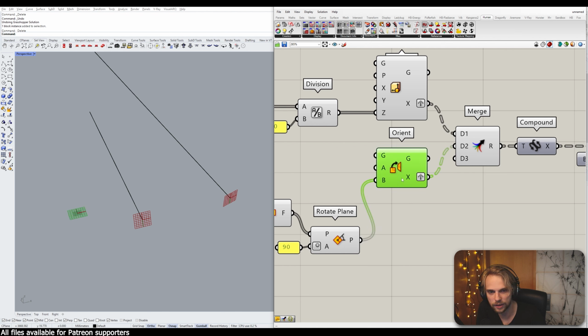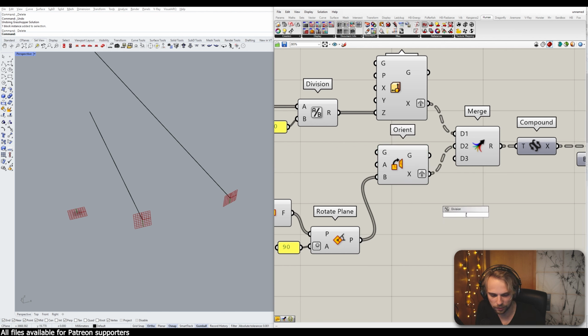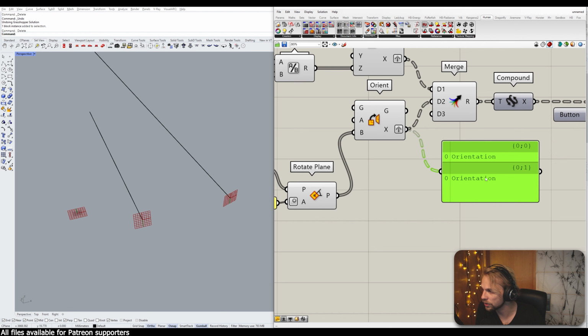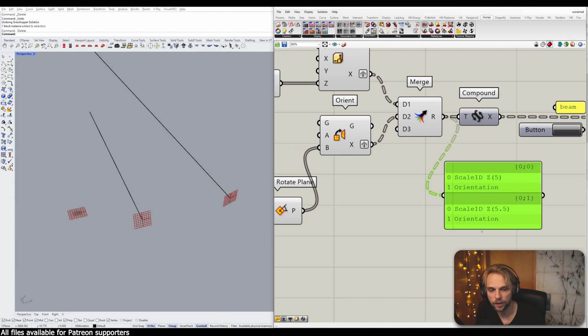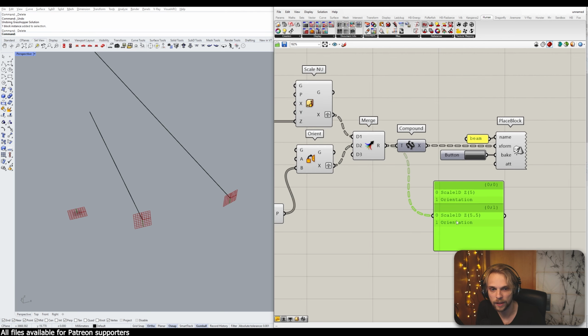What this initially does is it places the outputs into their own little branch, so they're not in the same list anymore. When they get merged, first scale gets merged with the first orientation, second scale gets merged with the second orientation, and then compound spits out 2 compound transformations for the first beam and for the second beam.